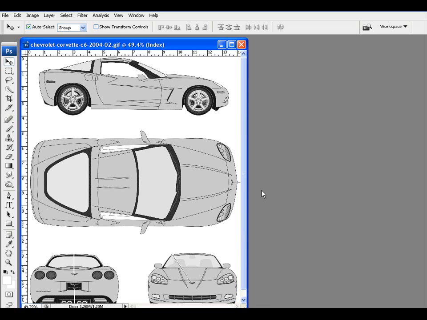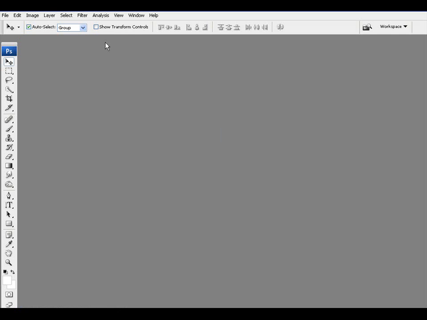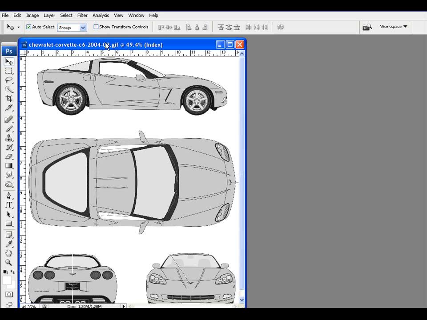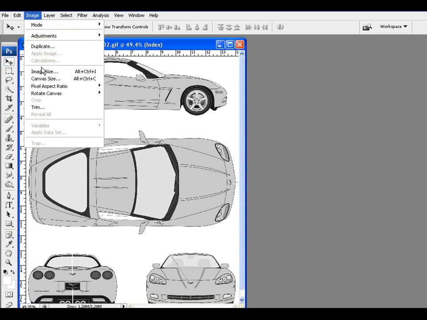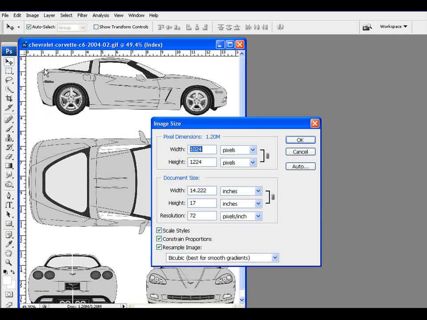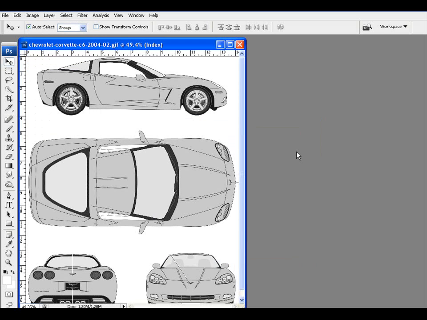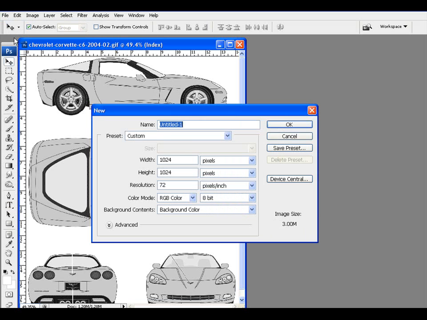In this first part, I'm going to show you how to set up this blueprint image that I got off the website. It was quite large. I did scale it down before I even got started. I use my color picker over here and got a sample off the background because I'm going to start with a new document. I want my background to be the same color as this background, because if there's any border on there, at least the two colors will blend.